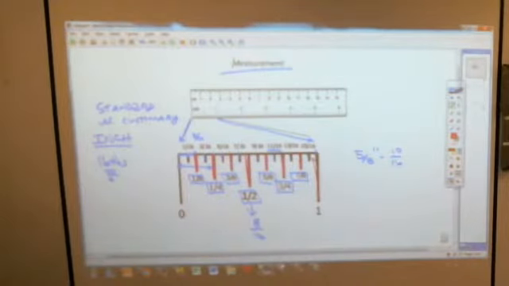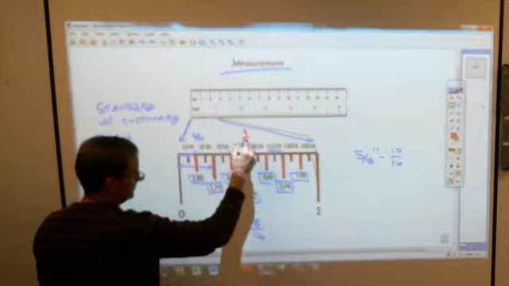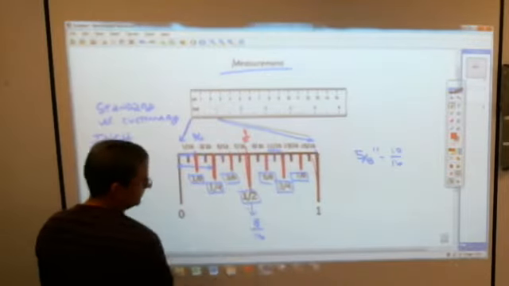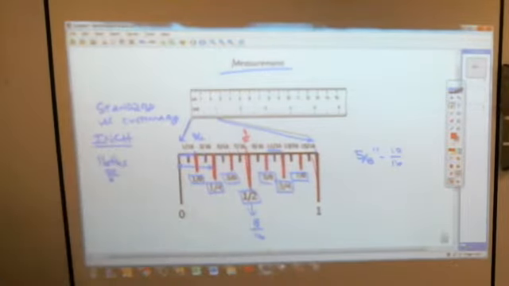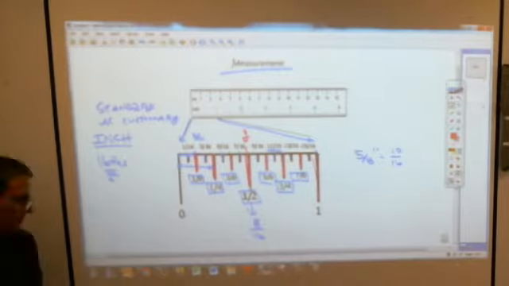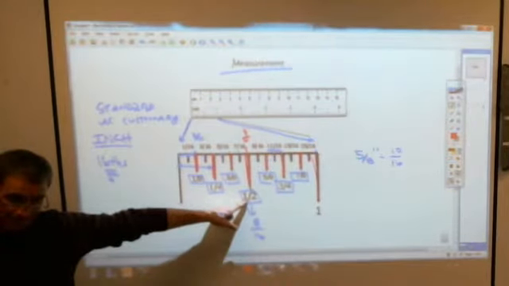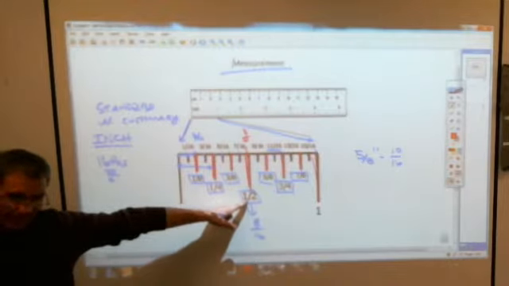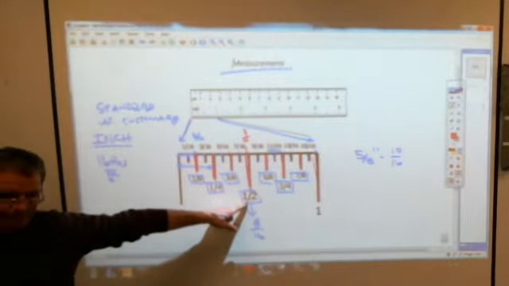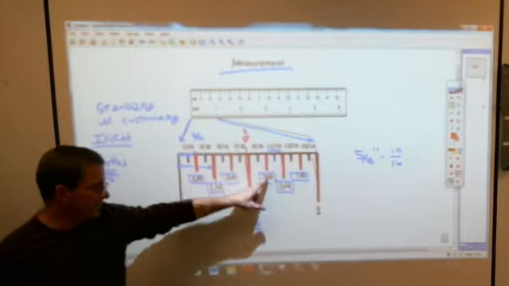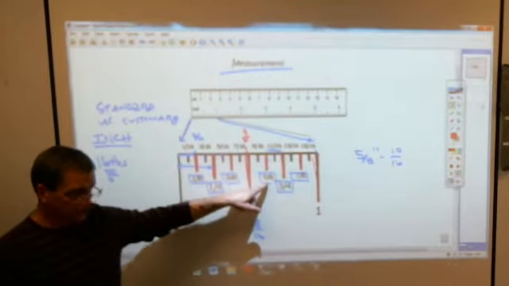I have to say what, Colton? And you can look on your thing here. 4/8 is right here. This line right here is 4/8. What do I have to say? I can't say 4/8. I have to say... Sammy? I can't say 8/16. It has to be this black one. 1/2. 4/8 is 1/2. 5/8 you can say, because that's the easiest.